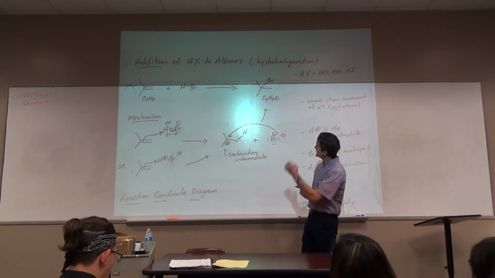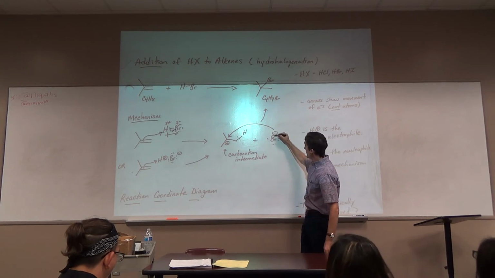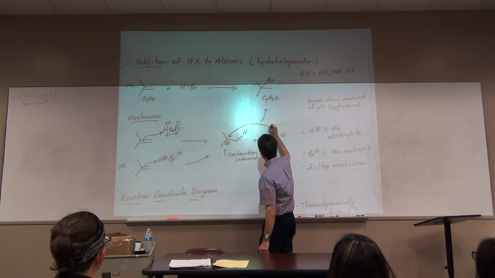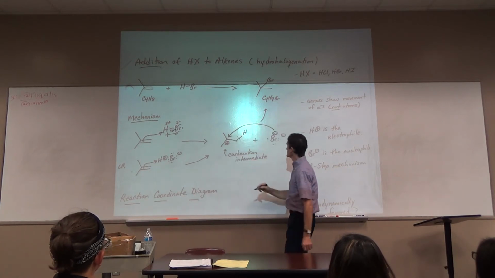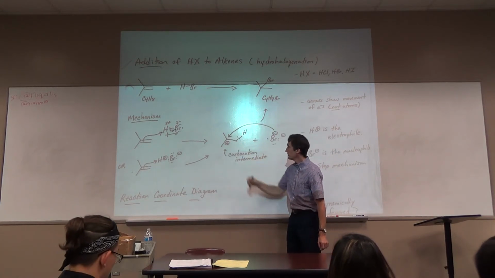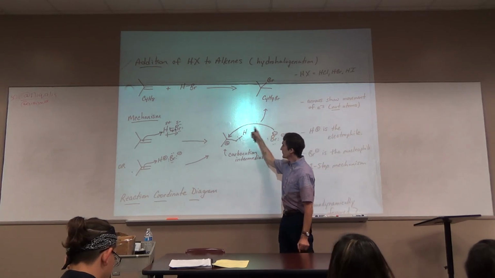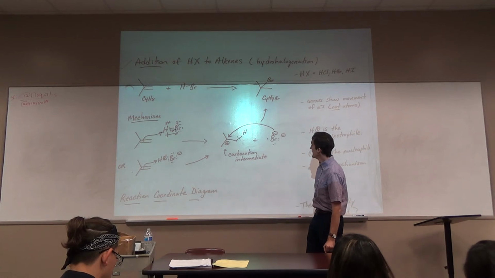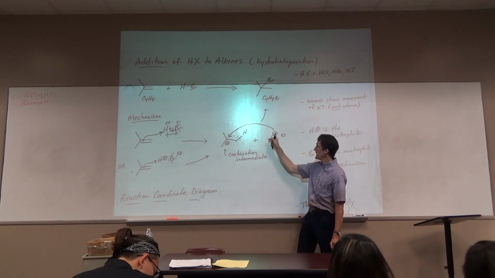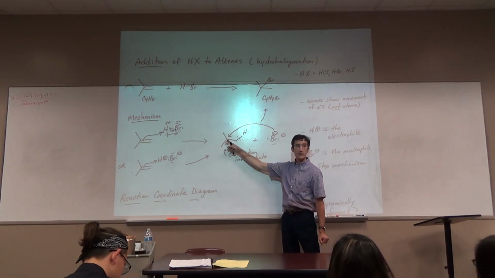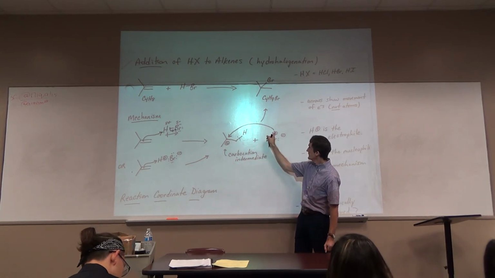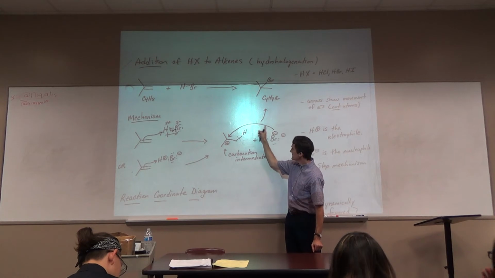The second step of this mechanism is then the bromide, these electrons, then go and attack the plus. The negative attacks the plus. Bond formation. These electrons are moving to make a bond here. I'm not saying that the lone pair just leaves the bromine and becomes a lone pair here. I'm not saying that. We're never going to do that. This arrow is indicating that this is making a bond.